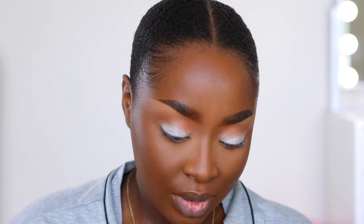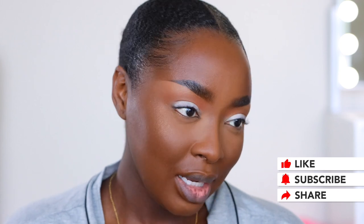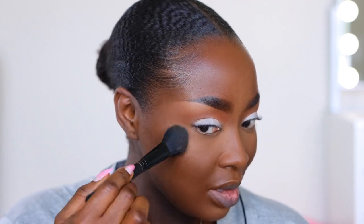Let me do my highlighter now using the gold color in the palette. I don't know if I'm going to like this. I've been so spoiled by the Rare Beauty highlighters because they melt right into the skin. Those rare beauty highlighters are going to do my highlighting for the rest of my life. Liquid highlighter is just different — this powder one isn't doing it for me. It just looks like specks of something on my face. It's not my favorite.